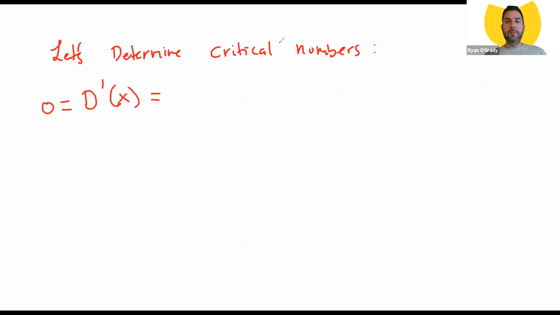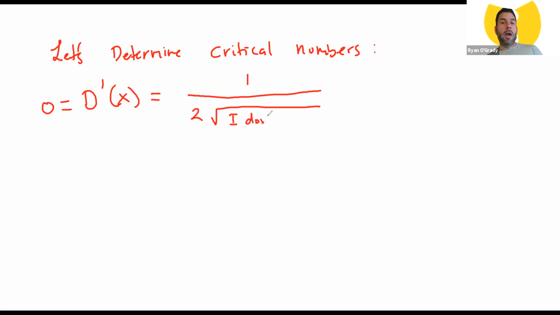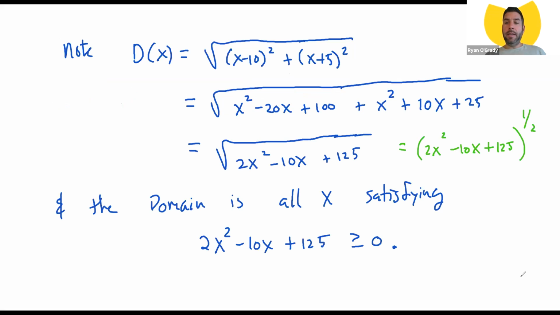Well, the derivative is, I like to think of it, going to be 1/2 times the square root of what's inside. Now, I'm going to write this down here in English. I don't care what's down there right now. It's irrelevant to me, and I'm going to explain why in a second. But I do care about its derivative. And what's its derivative? If I go back to the previous page, it's going to be 4x minus 10.